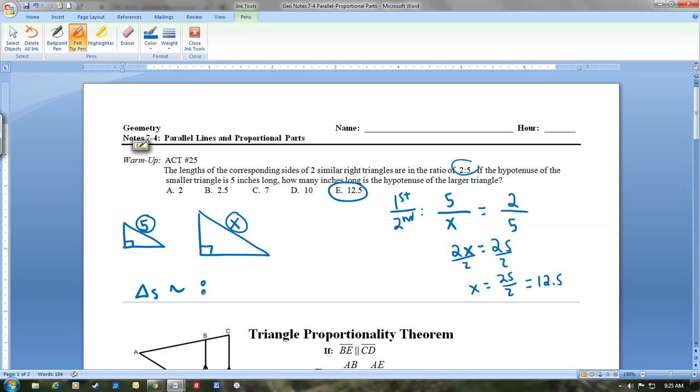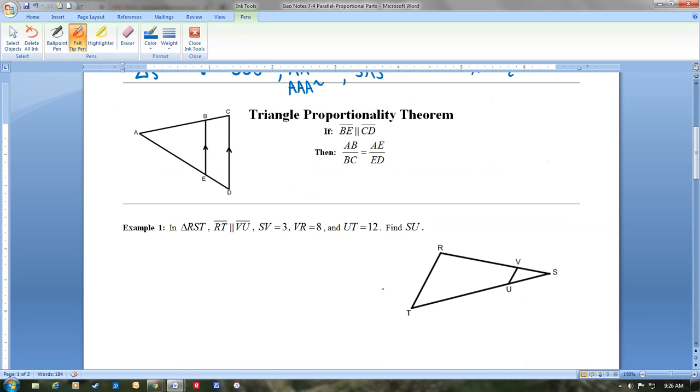We have learned in sections 7.2 and 7.3, when you have similar triangles, we have 3 similarity statements: side-side-side similarity, angle-angle similarity, and side-angle-side similarity. This section is when you have proportional parts with parallel lines. We can treat those as being similar. So the triangle proportionality theorem means pieces of the parts of the triangles are proportional. You don't have to memorize the words of this theorem or this formula, just be able to apply it.